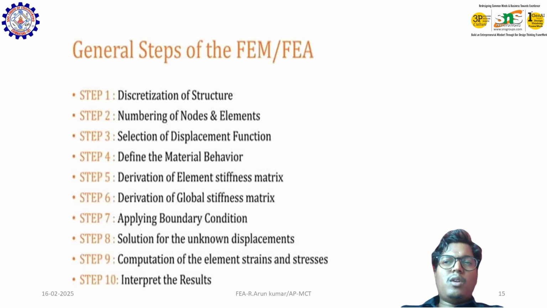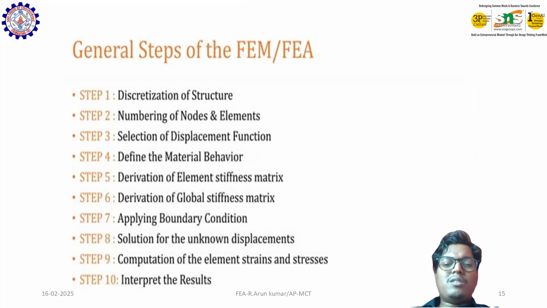First of all, we have to discretize the structure, deciding how many elements to segregate it into, or categorizing the material. For example, during the analysis there are different types of methods we have to do. Just to give a few examples: one is a steady state condition, another is dynamic flow and frequency, and thermal. Many processes can be involved, so that is why we have to describe the structure.